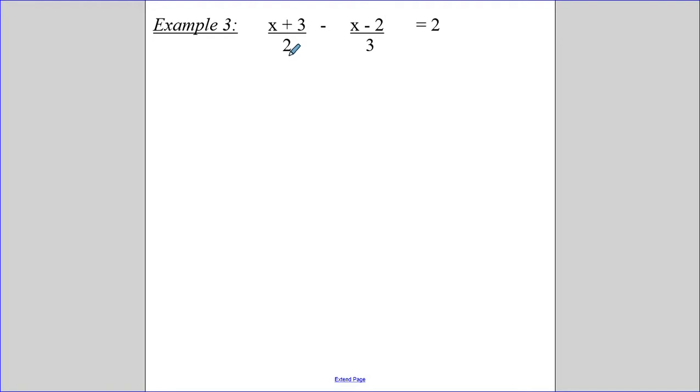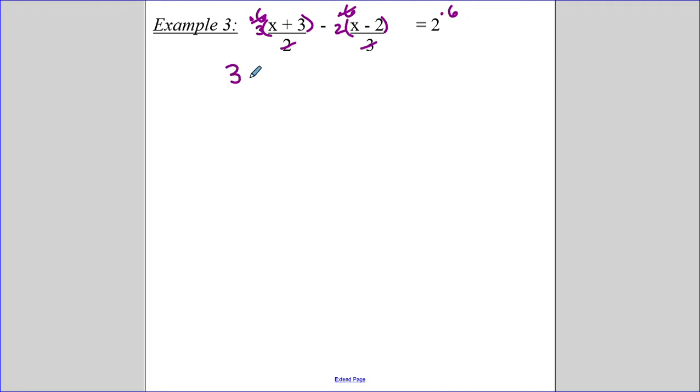In this case, between 2 and 3, the first common denominator is going to be 6. So I can multiply each one of these by 6. Remember, it's multiplying each term by the same thing to keep it consistent, which means that the 2 also has to be multiplied by 6. So 6 divided by 2 gives us 3, and I have brackets here because that 3 has to multiply each of the x and the 3 inside the bracket. 6 divided by 3 is 2, and again I've got brackets, and then I've got my 2 times 6, which gives me 12.